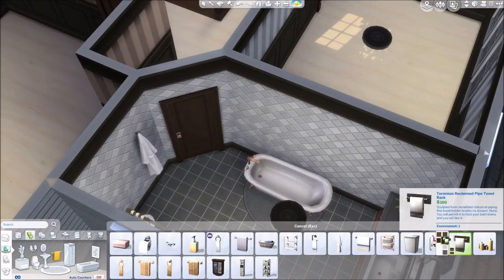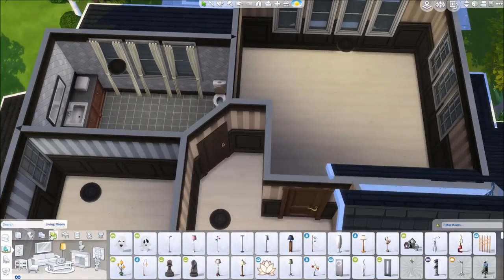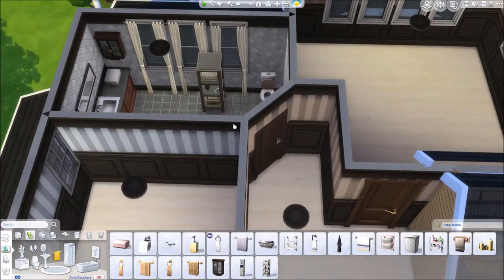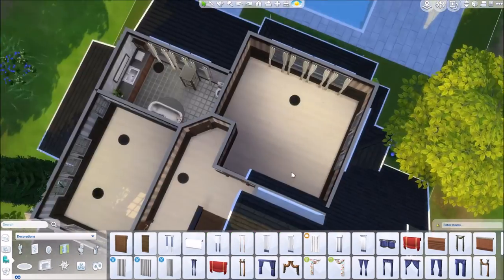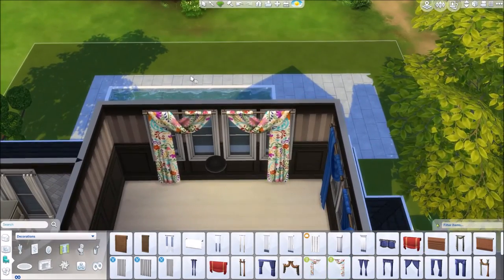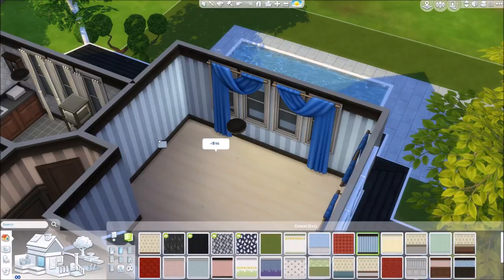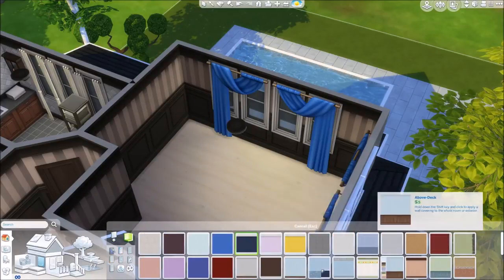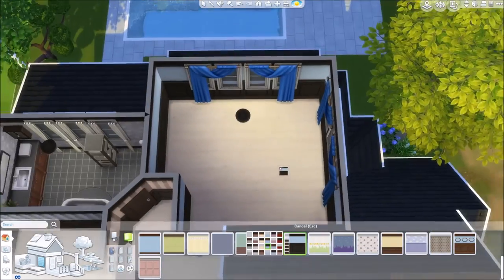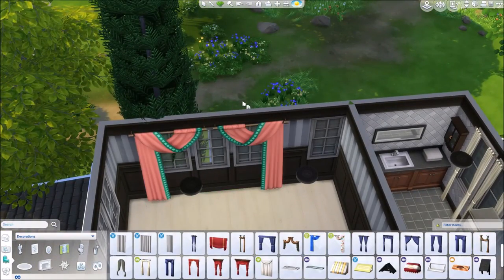But here we are going upstairs, and I'm just starting with furnishing the bathroom, and I'm just using the same thing that I used in the bathroom downstairs, because if you have seen other videos, you know that I like to do bathrooms in the same style and everything. But this room will be a boys' room. So I'm just making it blue, because that's what I normally do for boys. But yeah, just putting in some normal kid stuff in there.